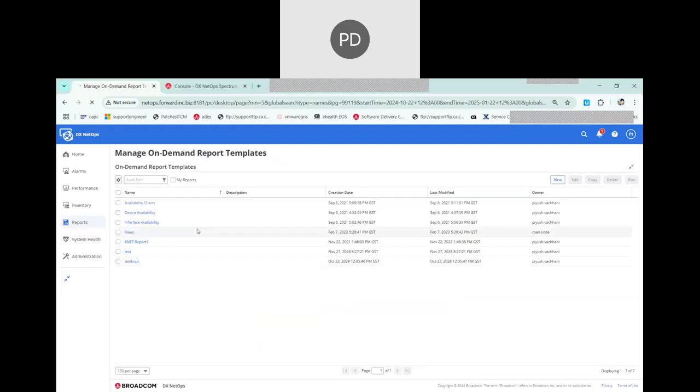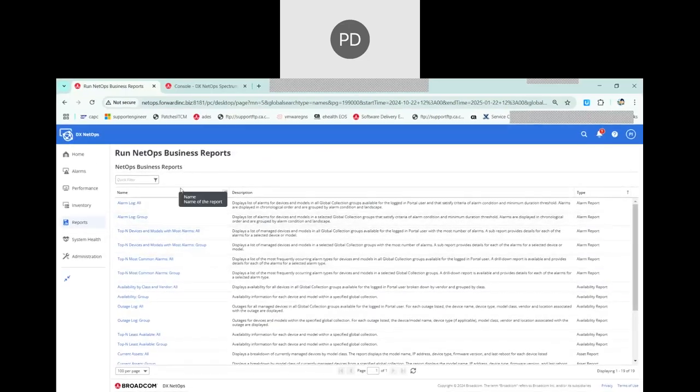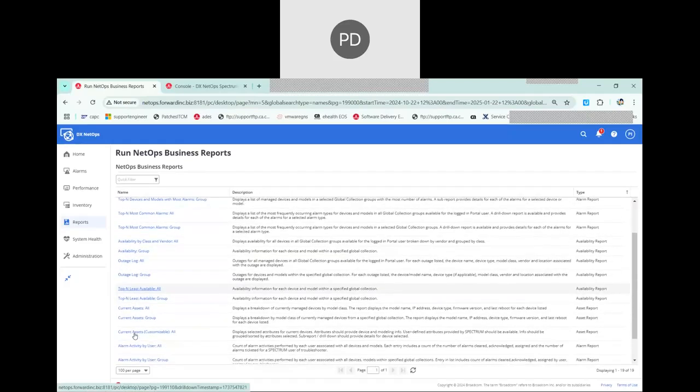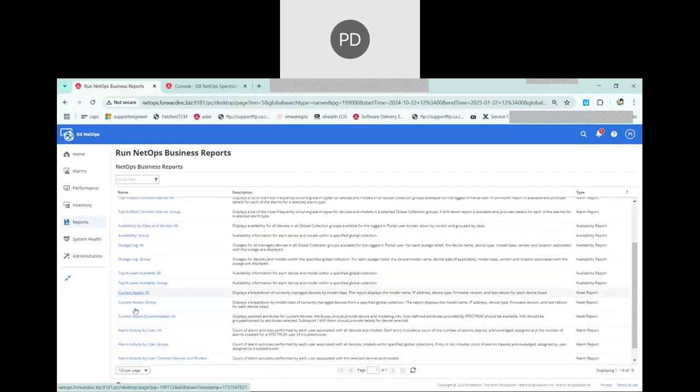There are other reports as well. If you want to see the alarm report or the outage report, you can also use the reporting options. Out of the box, there are reports available. If you want to see the outage logs, how many times a specific device was down, or least available devices compared to the total number of devices present.